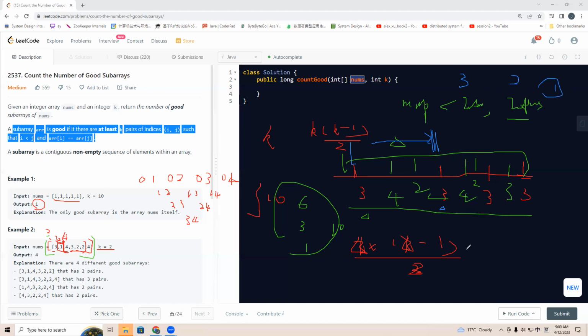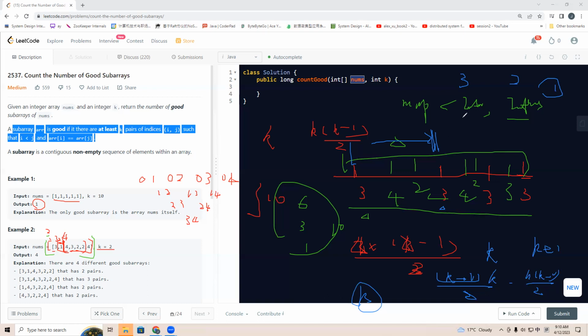For example, if originally this value has frequency k, and now it becomes k plus 1, then the change is (k plus 1) multiplied by k divided by 2, minus k multiplied by (k minus 1) divided by 2, which is k. So it will contribute k more pairs on the right.